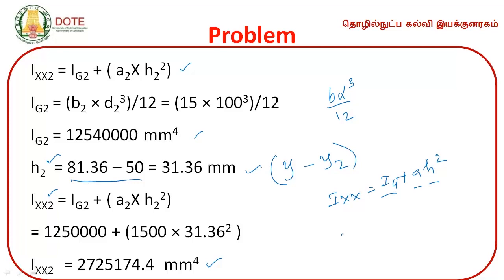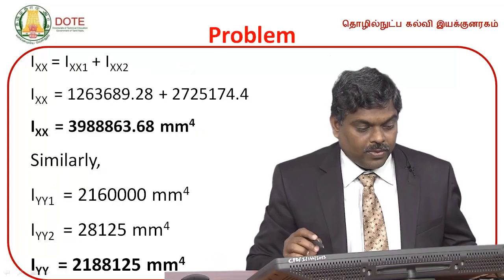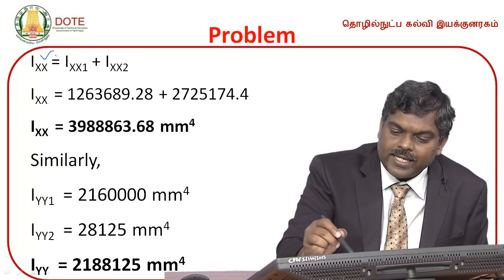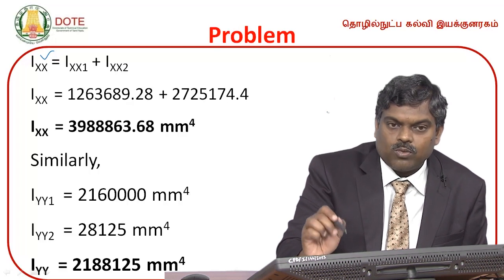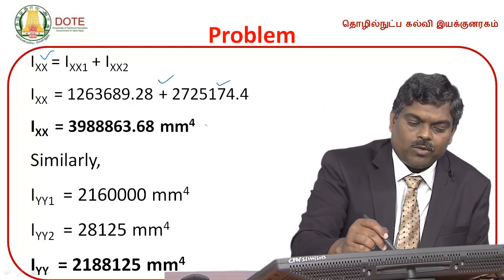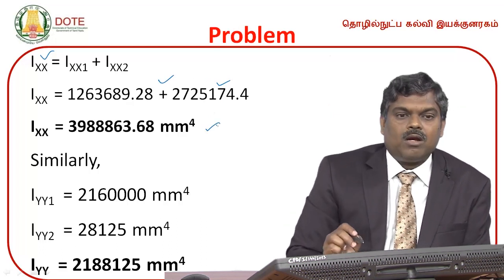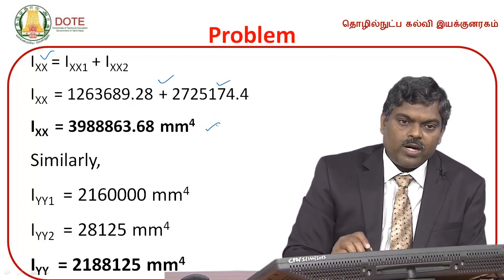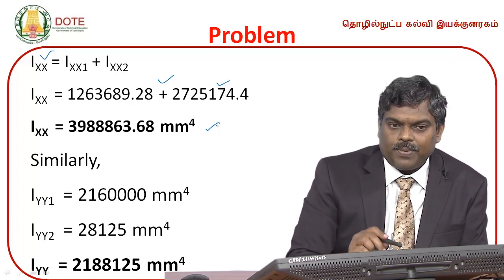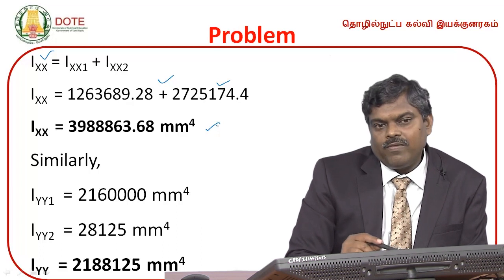What have we found now? We have found Ixx1 plus Ixx2. Okay? So now we can calculate the value of Ixx. What is Ixx? Ixx is equal to Ixx1 plus Ixx2. So we substitute the two values and find the total. Similarly, we can calculate the value for Iyy1, Iyy2 and Iyy. Okay, so far we have seen for x. Next, what can we find? We can find the y value.